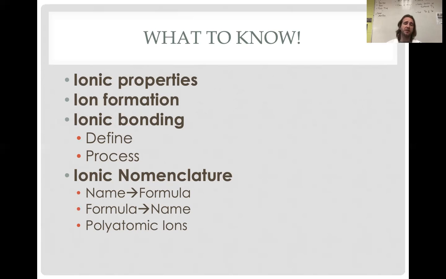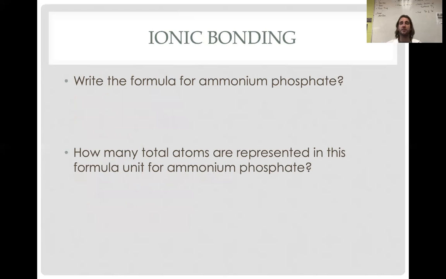And then we spent quite a bit of time, we actually spent this whole week, looking at how we name and write our names and formulas for our different groups. And then, of course, those polyatomic ions. Pretty straightforward. Just got to make sure we know what we're doing so that we don't get caught unaware coming back. So a couple of practice ones here I want to talk through. Feel free to pause, try it, listen to the explanation. It's a good way to step through these as we're looking ahead to our test.